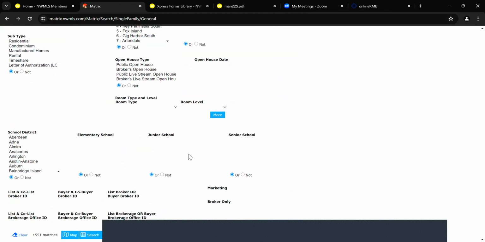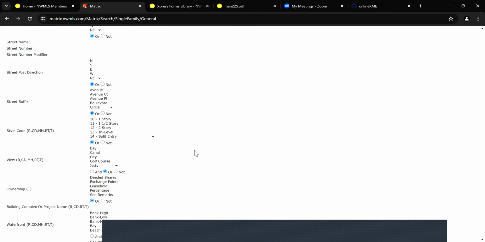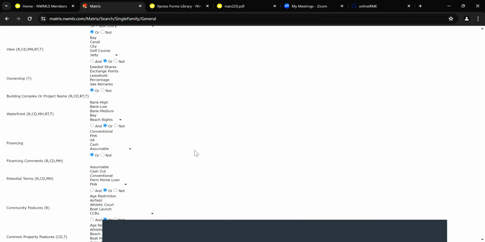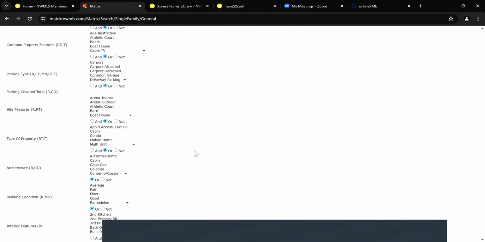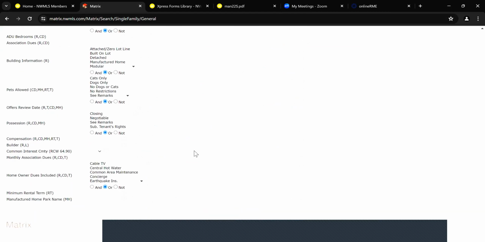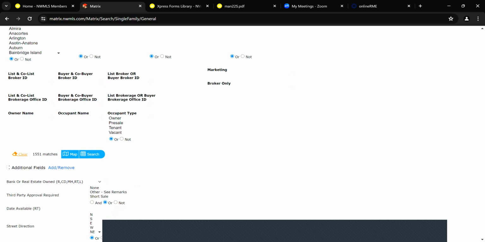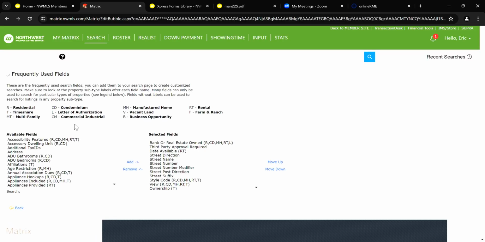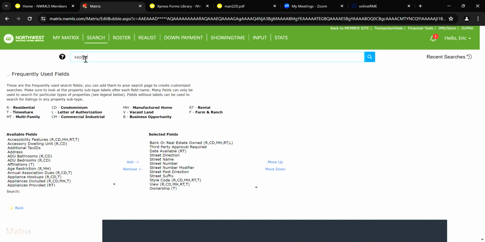A lot of additional fields I've added. So let's go to potentially add additional fields. I'm going to try septic. Let's see what comes up.